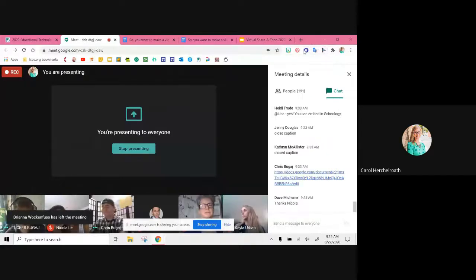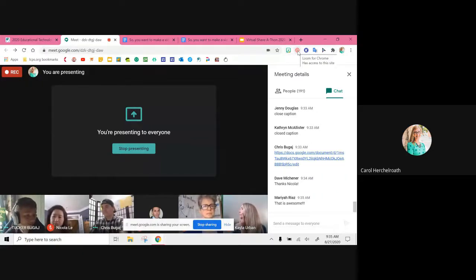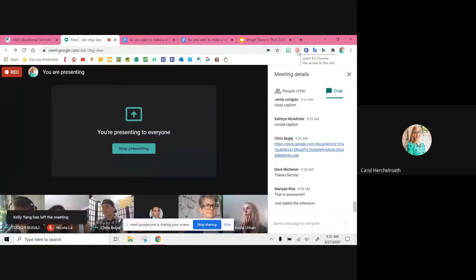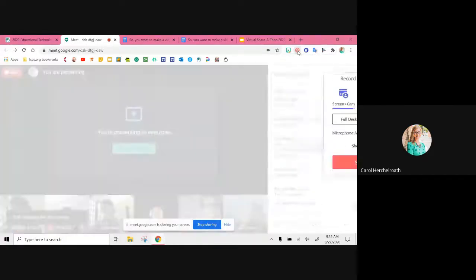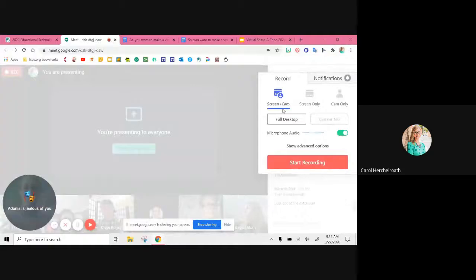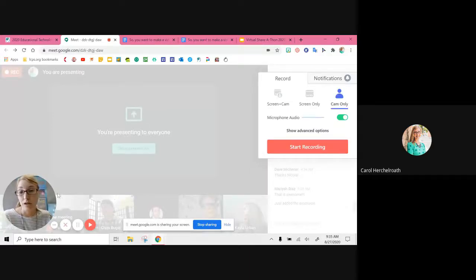And then the other one is called Loom, and it's another way to record videos if you like a way that's very, very simple. I like this one out of all the video recorders because it's very simple to use. So you just click on it, and you can either do your screen and a camera video of yourself, you could do screen only, or you could do yourself only. So you get to pick all three of those, and then when you record, it saves it as a website that you can send out a link, and the kids can get to it directly. They don't have to go through YouTube or anything like that.